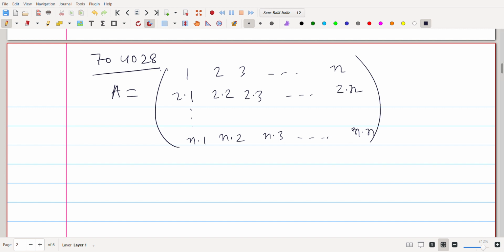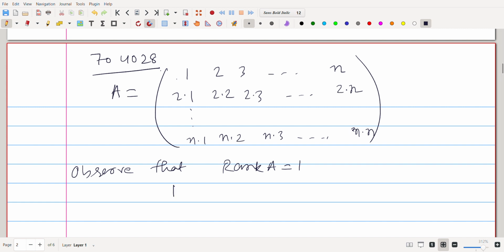So observe that the rank of A is 1. Why is it? Because n times the first row is the same as the nth row. If you do the row operation, nth row minus n times the first row, (n minus 1)th row minus (n minus 1) times the first row, and so on, you will get that the rank of A is 1, which is quite simple. If you don't understand, take n to be 3 or 4, write down the matrix and do the row operation. You will understand. So the rank of A is 1.